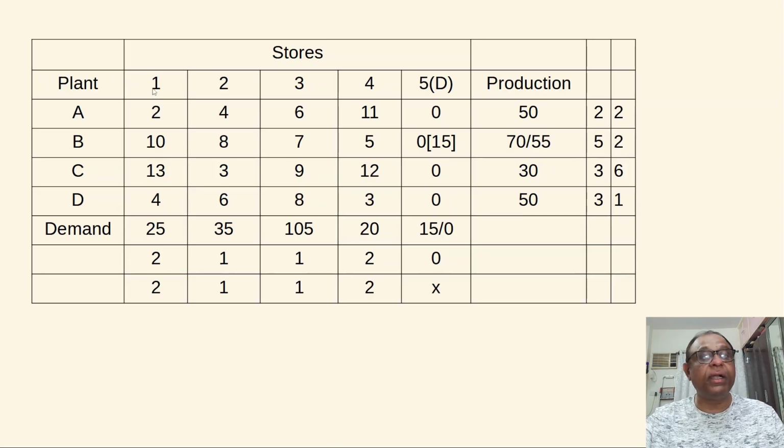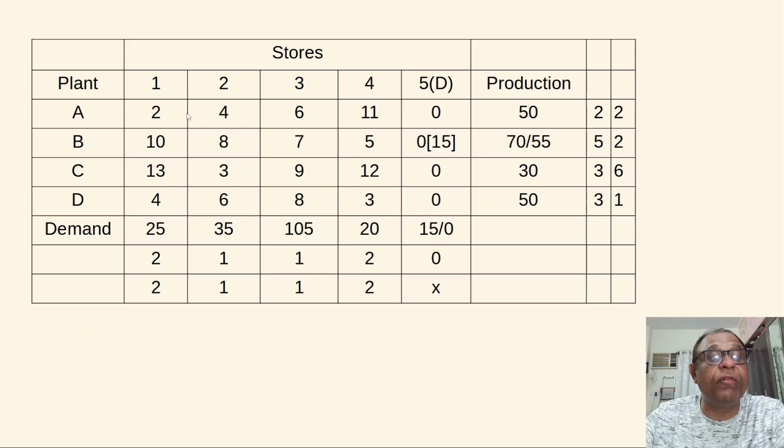Now we start calculating the penalty for columns 1, 2, 3 and 4. And of course, the penalties are going to remain the same, 2, 1, 1, 2. Now coming to the penalties in rows. Now in row number 1, again it is 4 minus 2, that makes it 2. Remember here, 0 doesn't come into the picture because the column 5D has been removed from our calculations now.